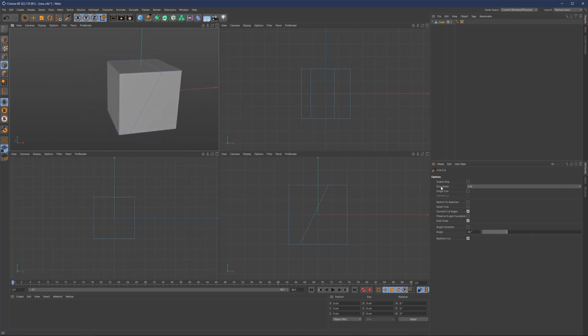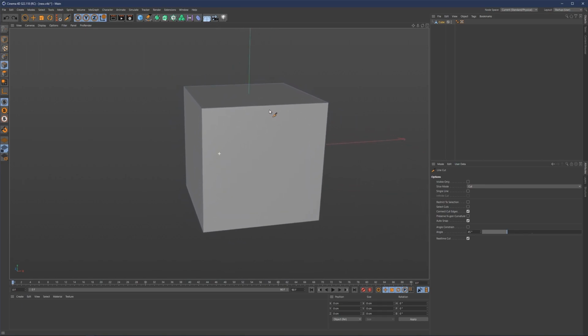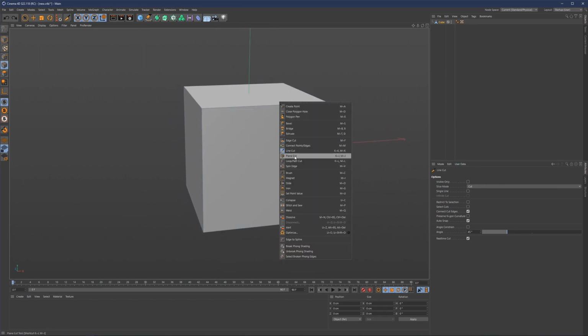Now you can also here go to slice mode, where you can cut, split, remove part A and part B. So cut and split are very much similar. We can also show part A and part B, but there's also a very similar tool to this that we can actually mention now. So let me just undo a couple of steps. And this tool is going to be a plane cut tool. This is a tool that we are not going to use really that much. In terms of modeling, it's nice that it's there, but in many situations, we are just going to use these two.